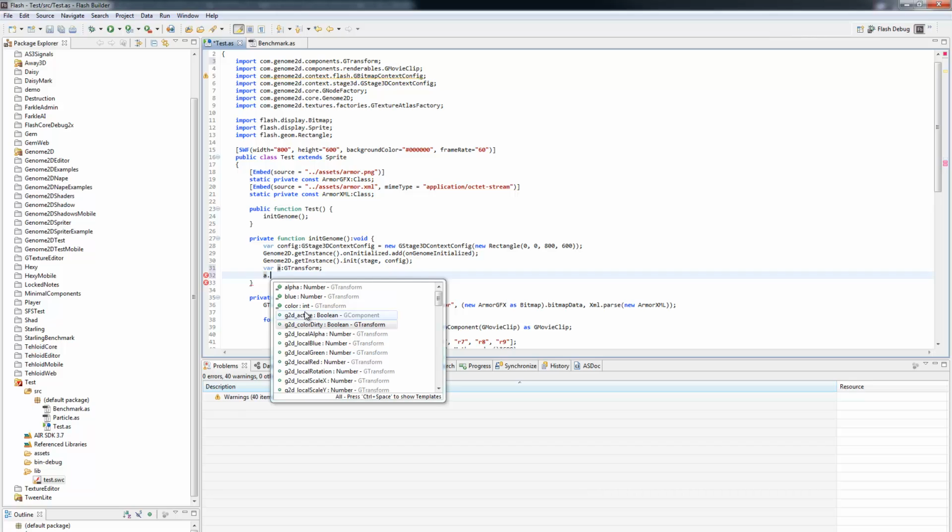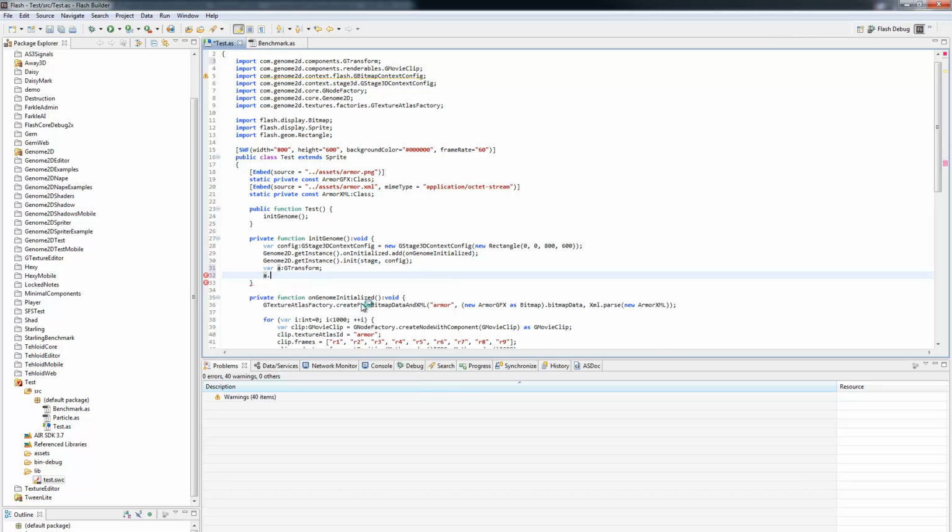This is because haXe, when compiling to SWC, will make any variable public. So all these are actually private variables, but because of how haXe compiles them, I needed this prefix to show you that you shouldn't touch these unless you know what they're doing.